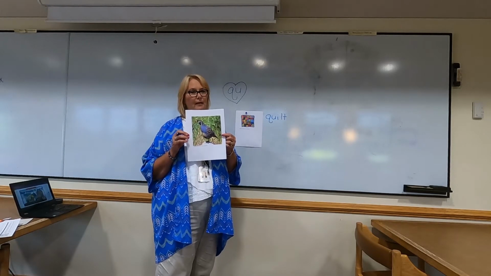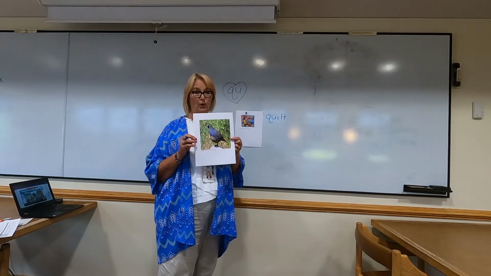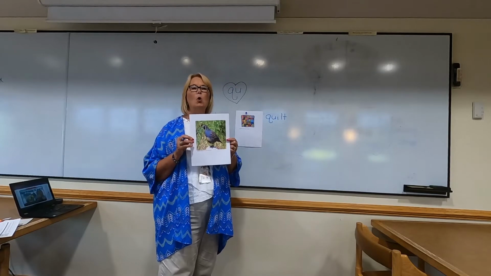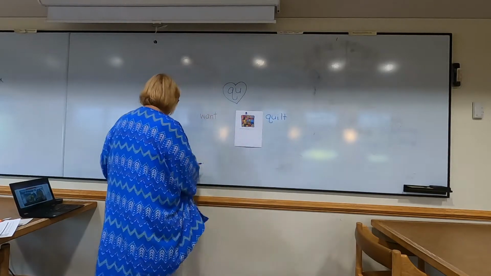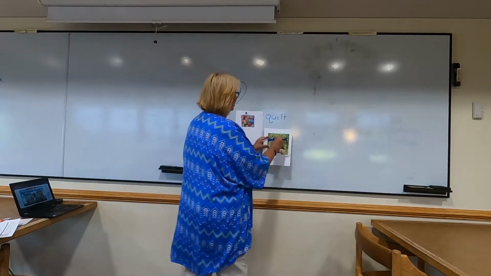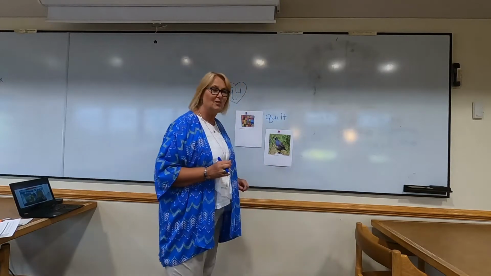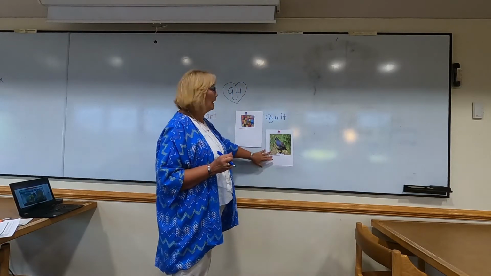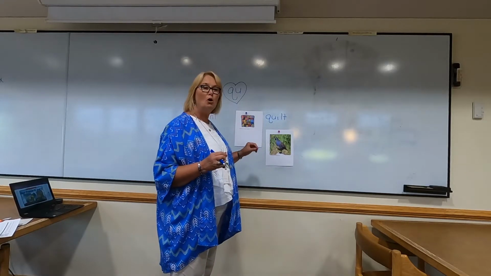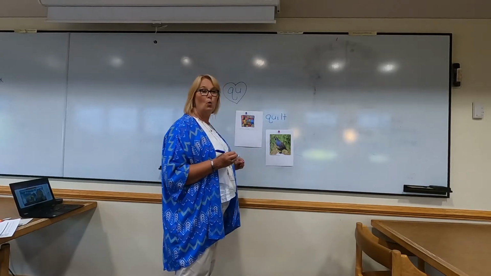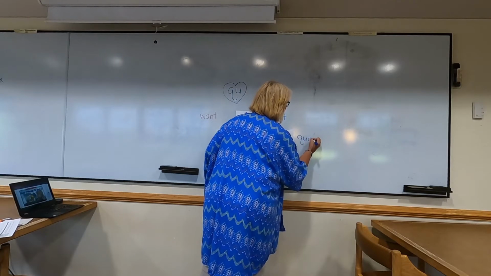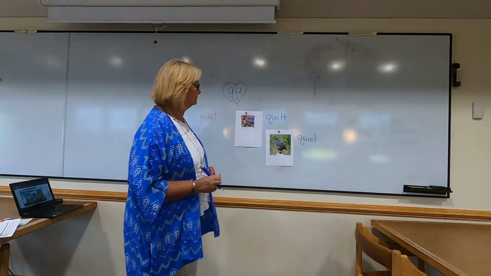This one's kind of tricky. Many of you may not have heard this word, so I'm going to teach you a new word. This is a picture of a quail. A quail is a bird, and I'm not real sure where the quail, we have quail around here. Some people eat quail. I have never had quail myself, but some people do like quail. It's like a small chicken. Quail has the qu sound at the beginning, and we spell it like this, quail.